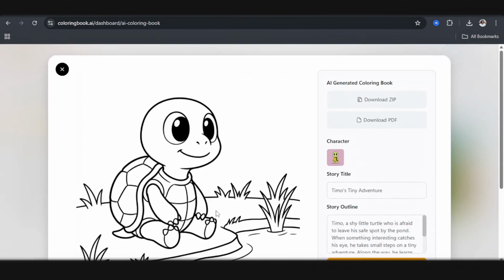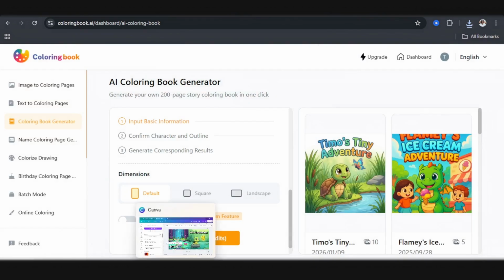And just like that, we've been able to generate the coloring book. But now, this time, we are going to go ahead and download it as a zip folder or a PDF. Completely depends on whichever one. So I'm going to download as a zip. And now what I'm going to do is start adding it to our Canva page. And if you recall, we are using the same dimensions, just like we used for the kids storybook.